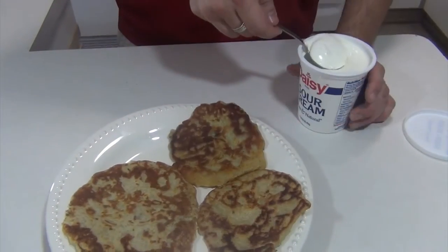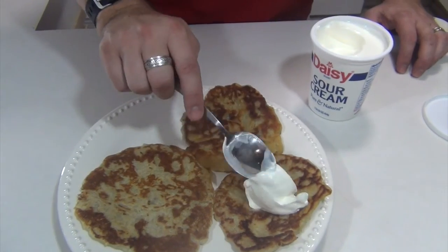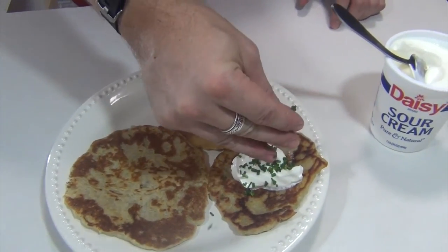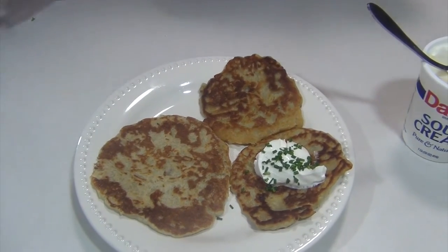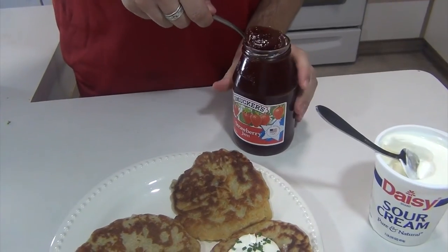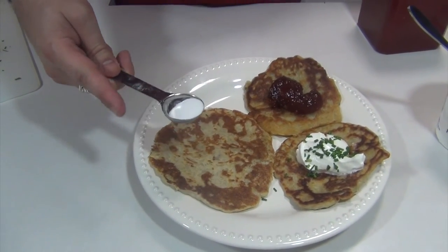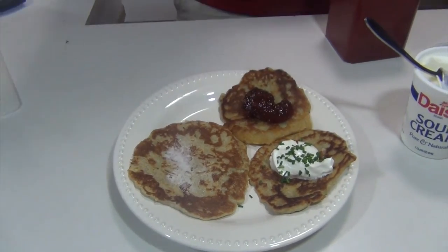And this is sour cream. We'll serve one with a little bit of sour cream and a little bit of fresh chopped chives. That would be a savory. You can also eat a Boxty plain, or if you like sweet, this is good old-fashioned strawberry jam. You can do it that way. And if you prefer, another traditional way is just a little dash of regular sugar.